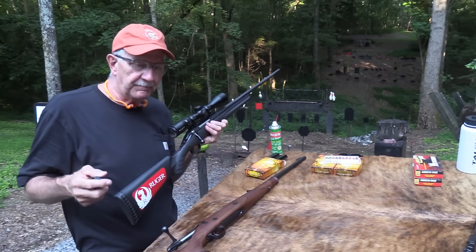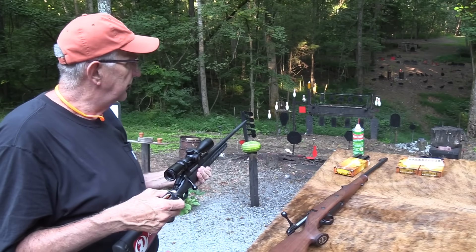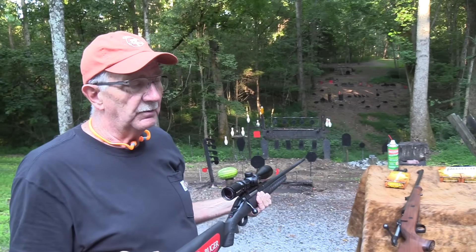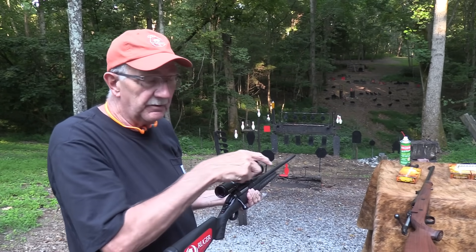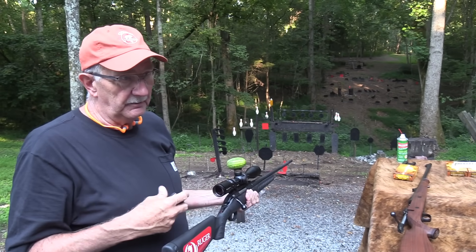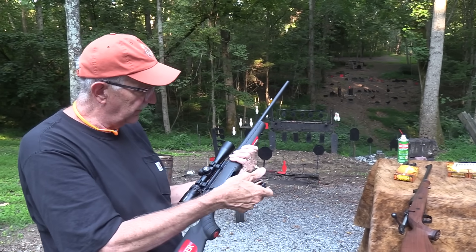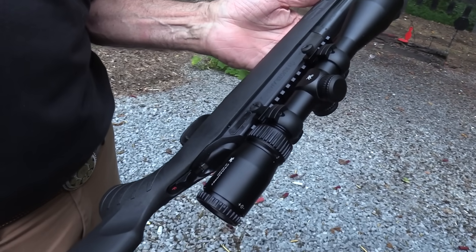I don't really like to bench rest stuff and go to incredible lengths testing groups at various ranges, but I've read enough on both these rifles. The Sako definitely has a reputation for being accurate — I'm talking inherent accuracy. And because of the ergonomics, it enhances that because it just fits like a glove. The Ruger American has a really strong reputation for being accurate too, even though it may not be as beautiful as a Sako or Weatherby. These rifles have established themselves as one heck of a rifle.